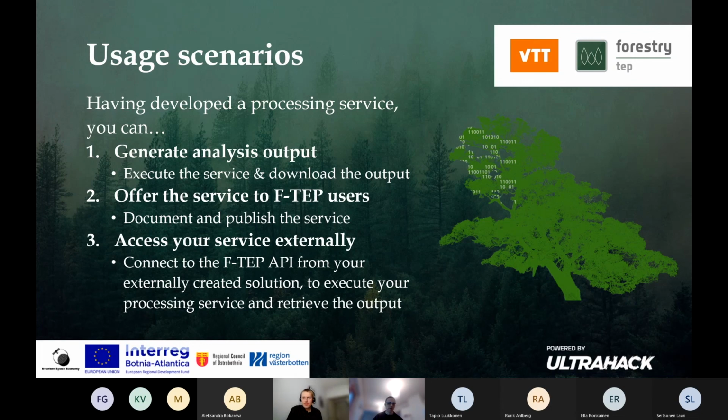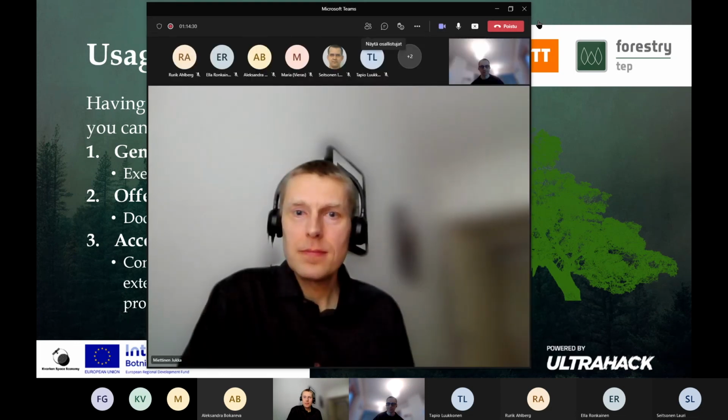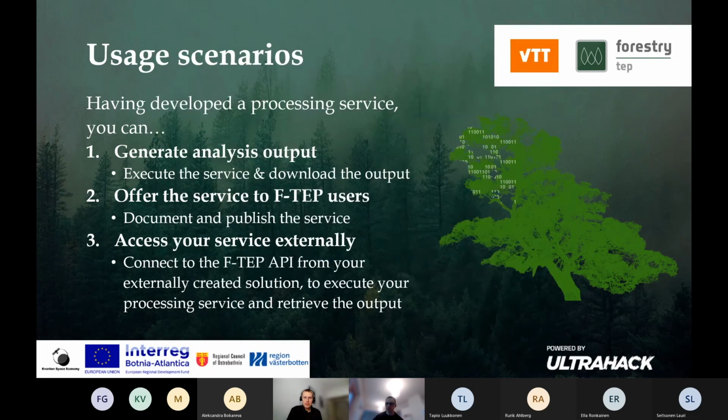Sure. A couple of items that we did not really touch today that are even more advanced features of FTEP are systematic processing, which enables you to specify where your developed service would be operating, and then it would automatically pick some data that is useful, and the service could be run, for example, on a weekly basis automatically.